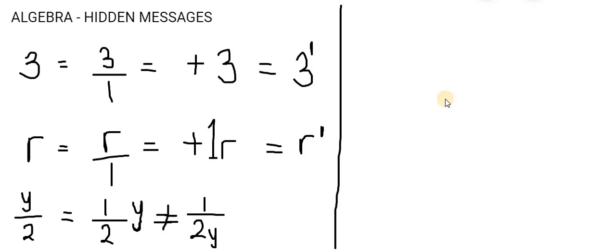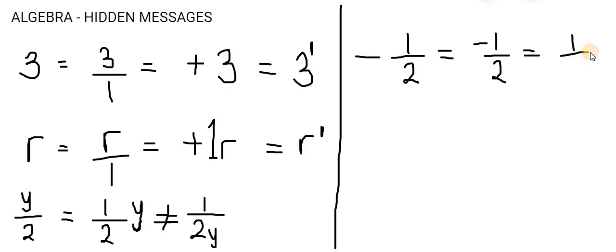Now also, when it comes to negative signs, it's assumed that you know a minus in front of a fraction can also be written as the minus at the top or the minus at the bottom. Still means the same thing. Still ends up as minus a half. Okay?